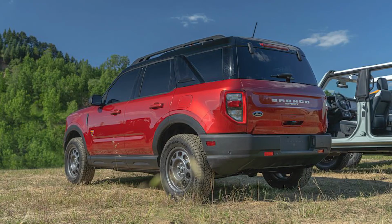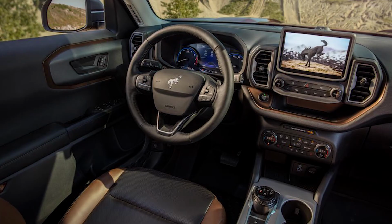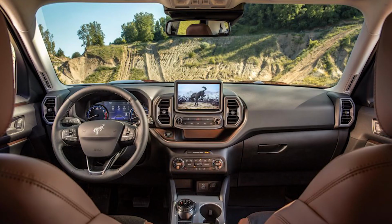And last but not least, the sport version, which I still think is kind of cool. It's not as cool as the other two in my opinion. However, I think it's still a pretty nice looking car. The interior I would say is not my favorite compared to the other two, but overall Ford have done a pretty good job. I can really see this taking the limelight off of the Jeep Wranglers for a while.